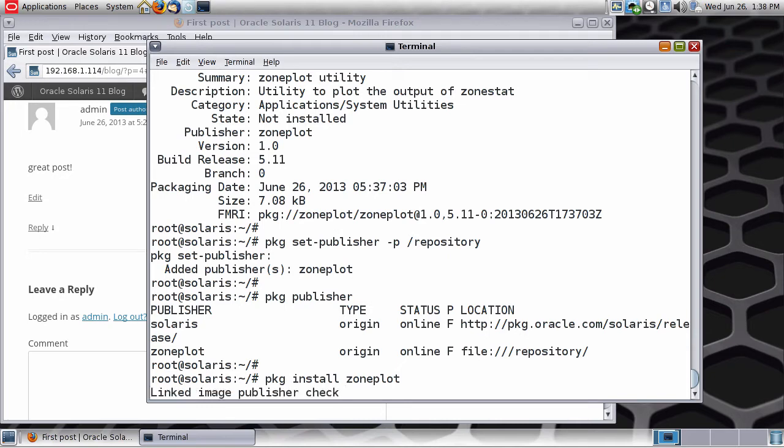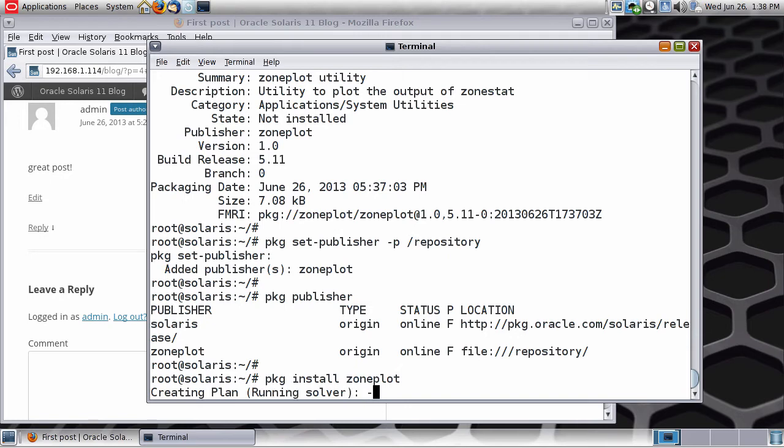And now it's time to install our package, our zoneplot utility. Now you can watch this typical package installation process. Creating a plan, checking if it's necessary to install this package in other zones, and so on and so forth.